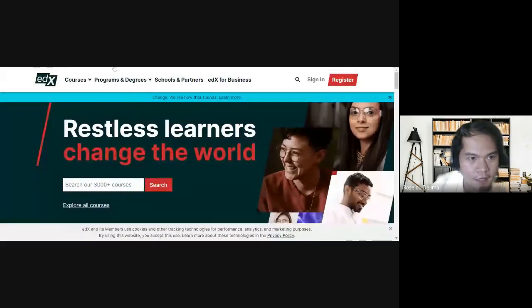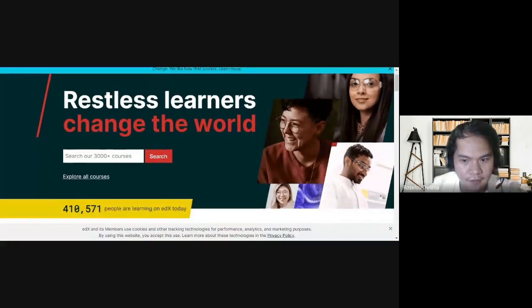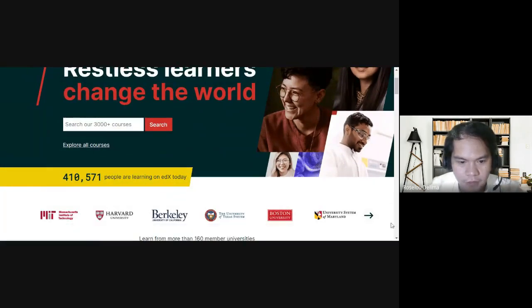So before that, I'm going to share the tab with you. So this is edX. You can type edX.org in your web browser and click enter. Then you will see the home page.